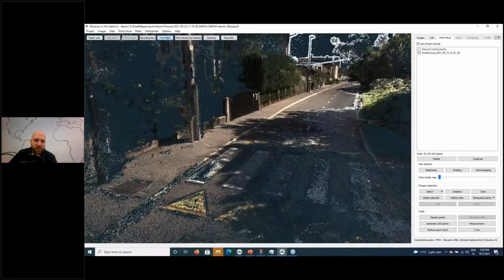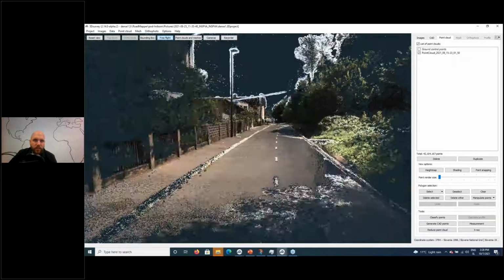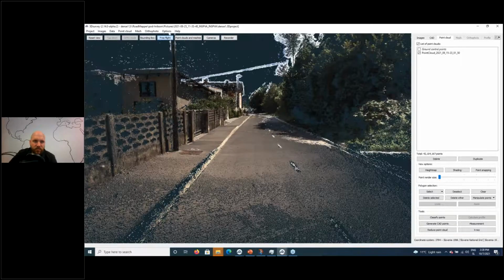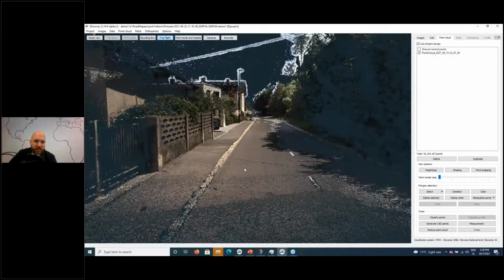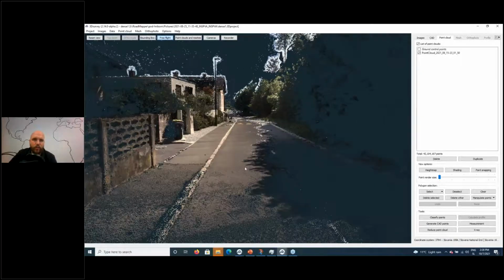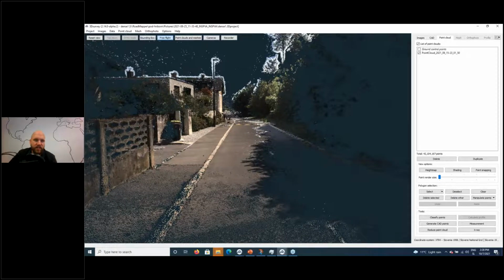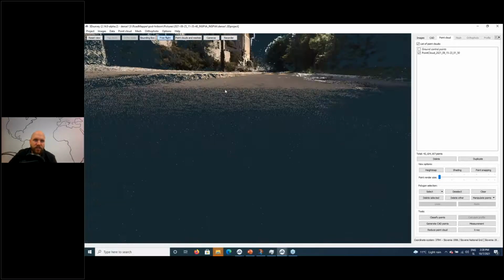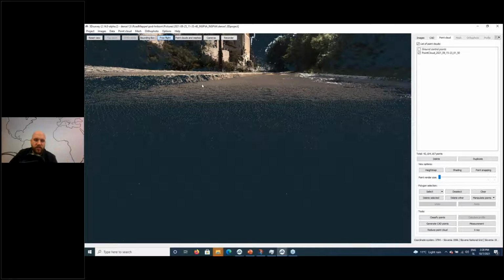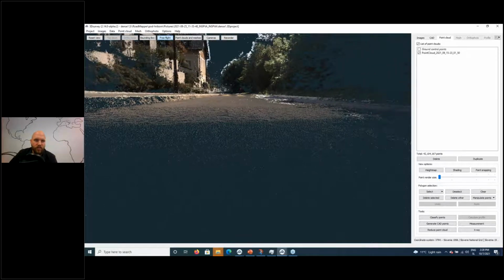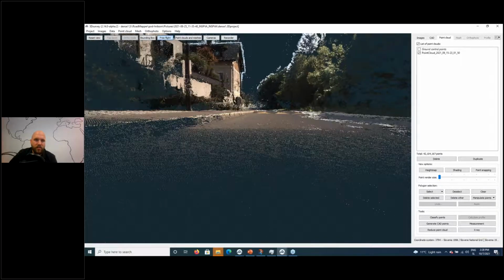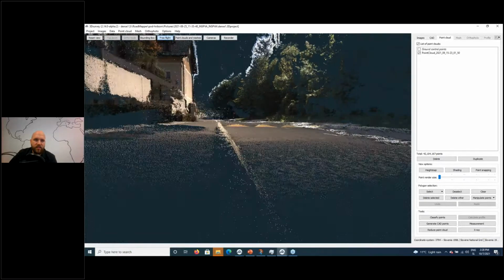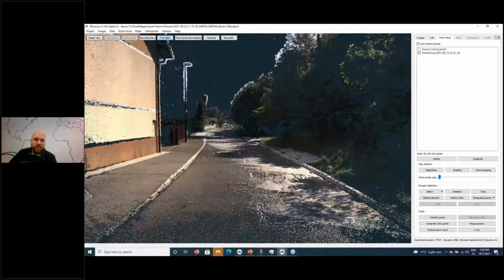So the only thing we find it's probably not suitable for yet is for the projects where we are measuring the height of the asphalt. If you need this point exactly, you will still probably need to measure it with a total station. But other than that, it comes out pretty nicely.